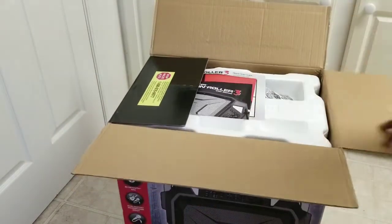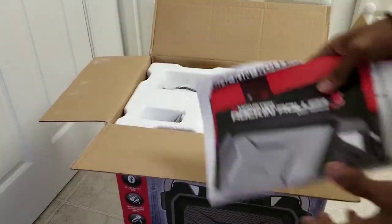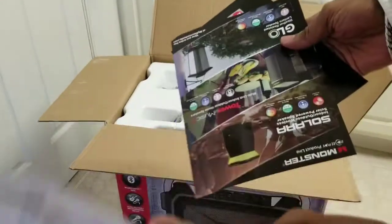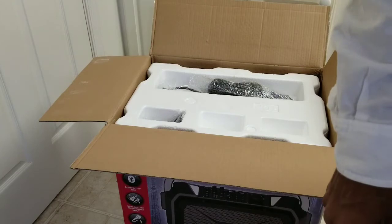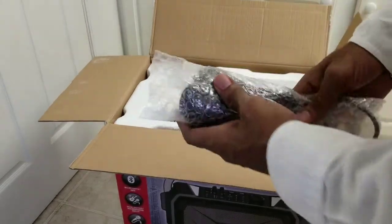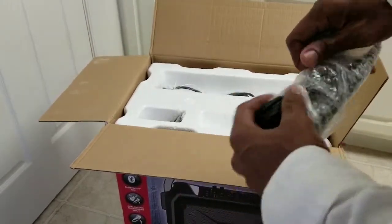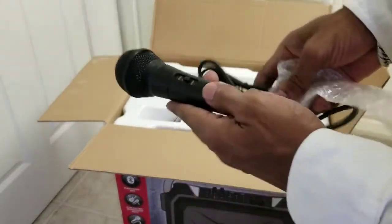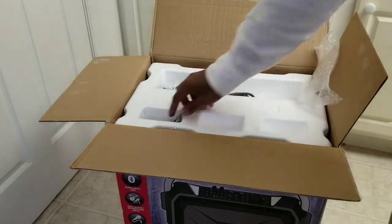So, inside the box, you got some books, instruction guide. Not that you really need that. Put that to the side. Right on top, we got the microphone. Not bad, you know, regular microphone. Put that to the side.